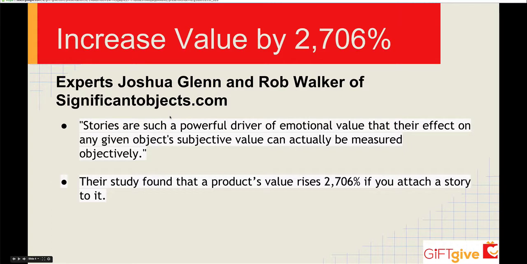Experts Joshua Glenn and Rob Walker have conducted an experimental study to prove their theory that stories are such a powerful driver of emotional value that their effect on any given object's subjective value can actually be measured objectively. Their study was aimed at answering the question, how much does a product's value rise if you attach a story to it? The answer they found was 2,706% increase, which leads us to believe that the compelling stories you input around your main GiftGive site, as well as your campaign projects and the needs that you publish on GiftGive, will increase the value of each to attract more donor attention.